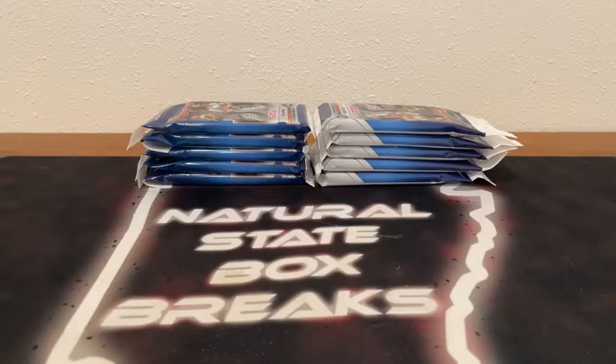All righty, what's up you guys and welcome to Natural State Box Breaks. We are just about set for our second of four total breaks tonight. We started out the evening with a five blaster box break of 2022 Bowman, so now we've got 2021. All cards do ship from all of our breaks — all rookie cards, all inserts, all first Bowmans will be sleeved before they're shipped out. We always ship next day, so these cards will be on their way to you guys tomorrow.